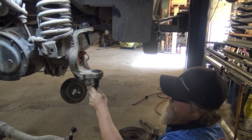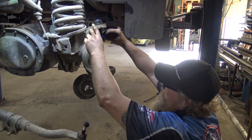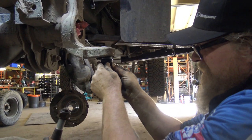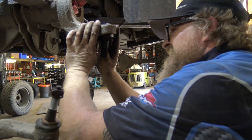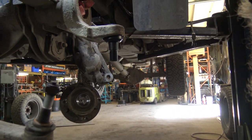So generally we'll install the ball joints without the boots, so they don't tear the boots. So the upper is super easy, sits in place like that. The lower, you want to make sure it gets in, and it should kind of flatten out, so you may have to work it around, so it should sit like so.